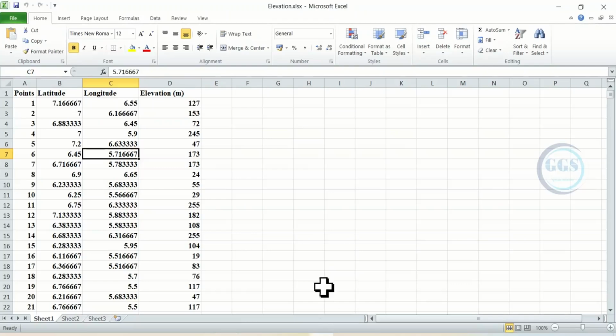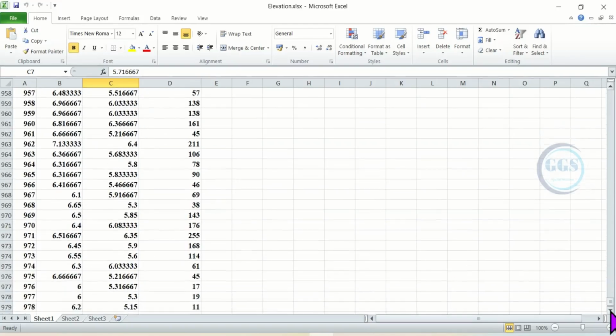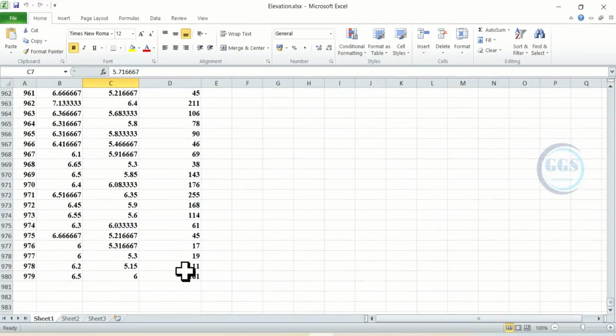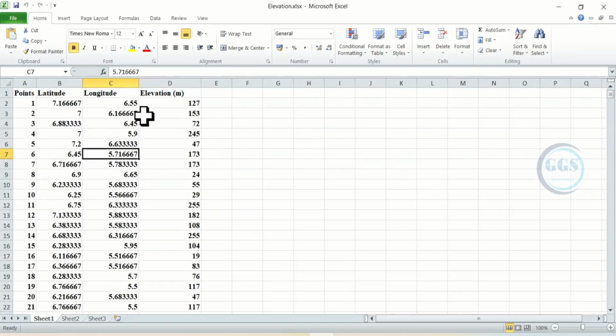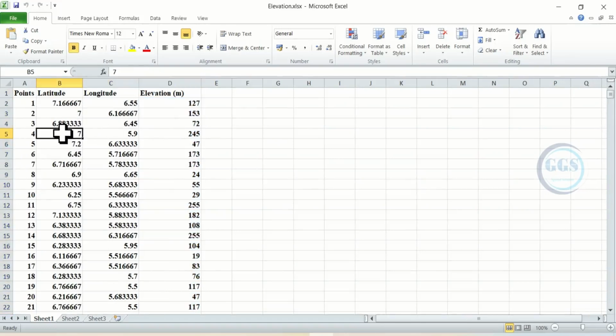Now, for example, I went to the field, and in my study area, I collected the longitude and latitude of points and the elevation of each point throughout my study area. In my study area, I have collected about 979 points: their elevation, longitude and latitude. So you can see I have a lot of points from my study area. Now I want to use this data, which is elevation, to produce the digital elevation model of my study area.